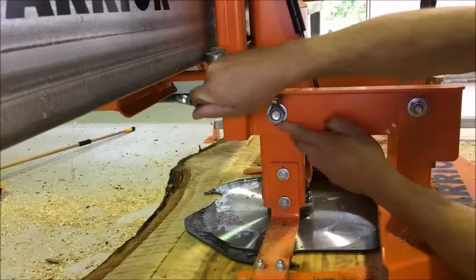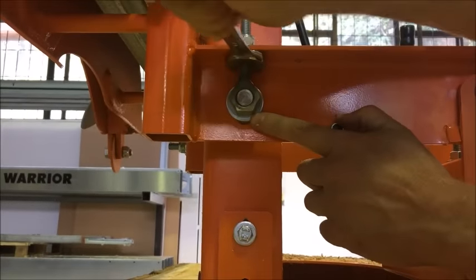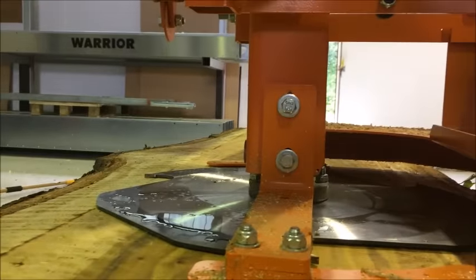And then tighten that bolt. You can put your finger there and you can actually feel when the thing moves down. I can feel that it's actually moving down. And you can see the tooth is lowering.